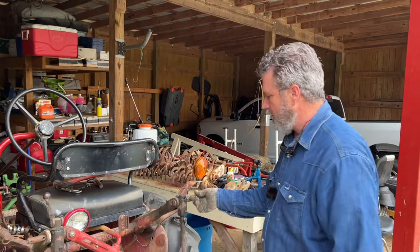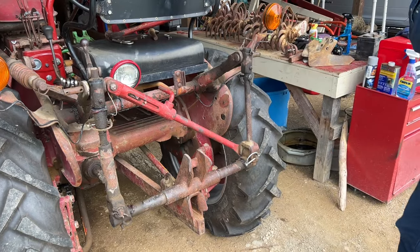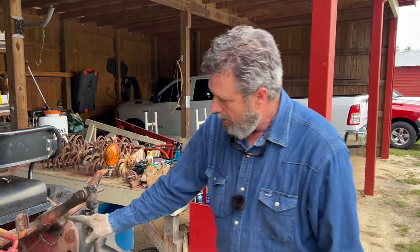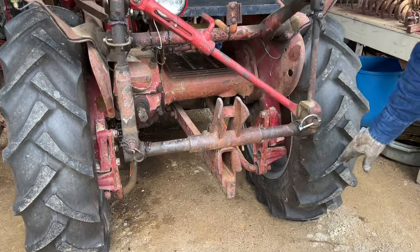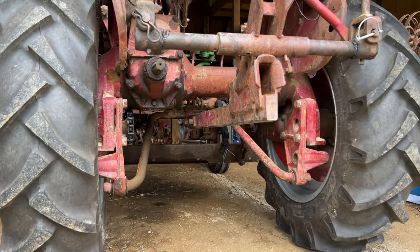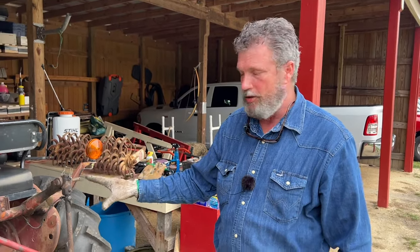So, on this fast hitch, when your corn and garden starts getting high, I don't have the middle bar on it. It's hooked up under the seat there. You're gonna want this hooked up under the seat. And hold on, wheel. I was saying you want it hooked up under the seat. I thought my mic wasn't on. Sorry, guys. You want it hooked under the seat.